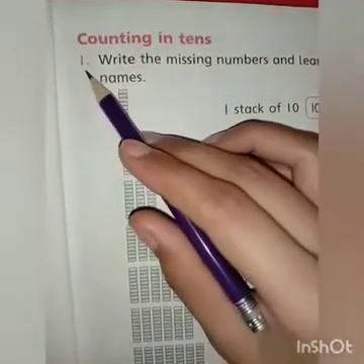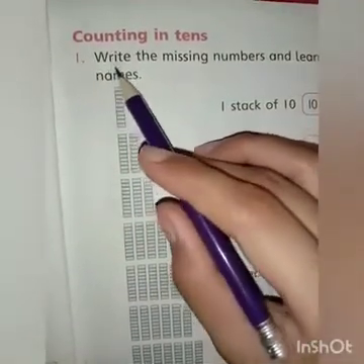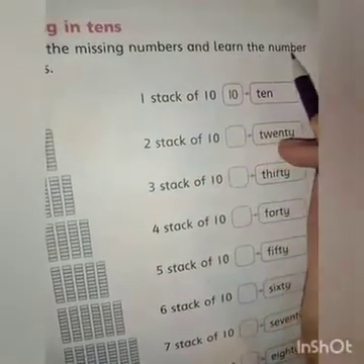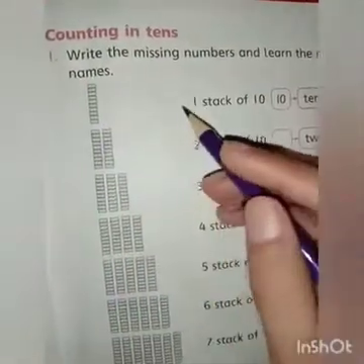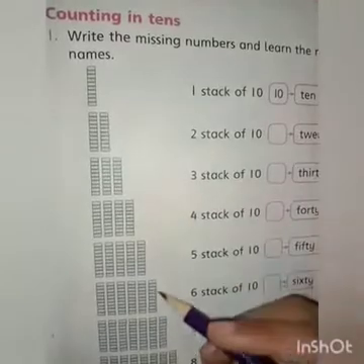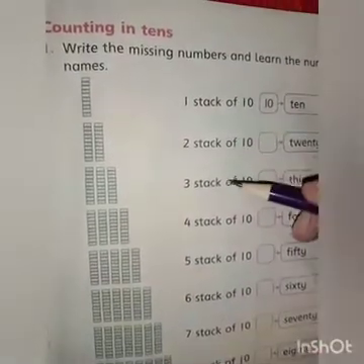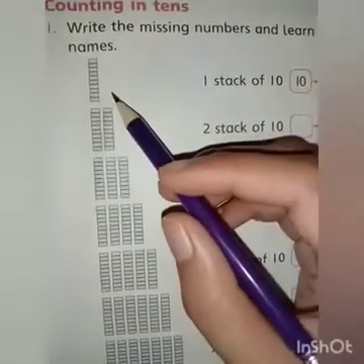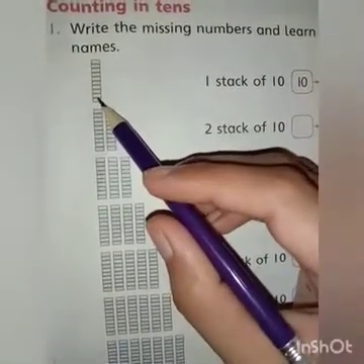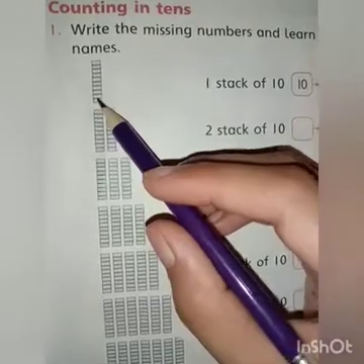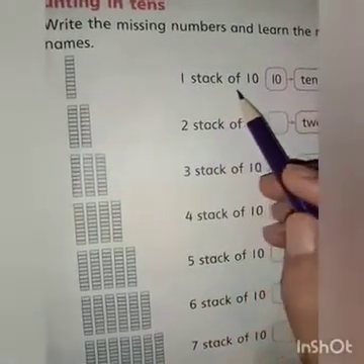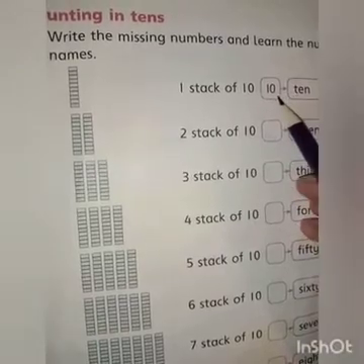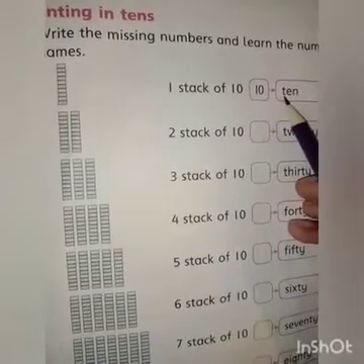Here we have question number 1 and the question is, write the missing numbers and learn the number names. Students, here we have some stacks of tens. We are going to learn counting in tens with the help of these stacks. Students, we are going to start from here. Here we have just one stack of 10, which makes the number 10. 10 in number, then 10 in words.